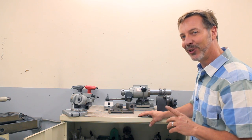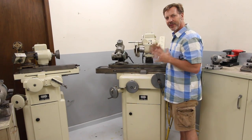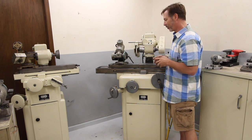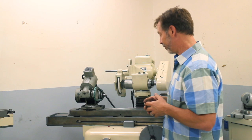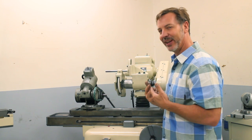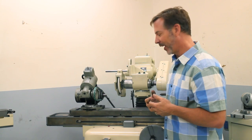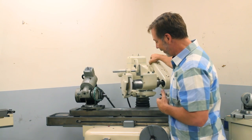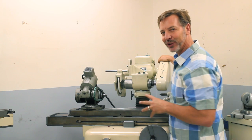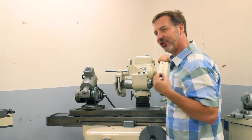Now I want to take you to the tool cutter grinder. This is a Kaoli tool cutter grinder. It's actually the largest one that I know they've made, so it makes it a very versatile machine. Now, it looks very similar to a surface grinder, except the head here can rotate and move in and out in multiple directions. And what that also causes is a question.